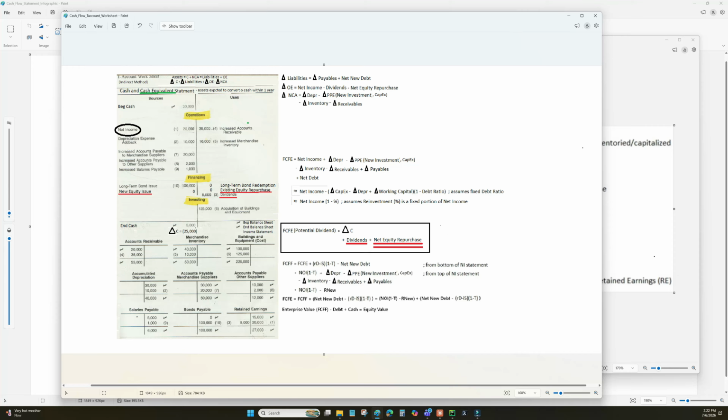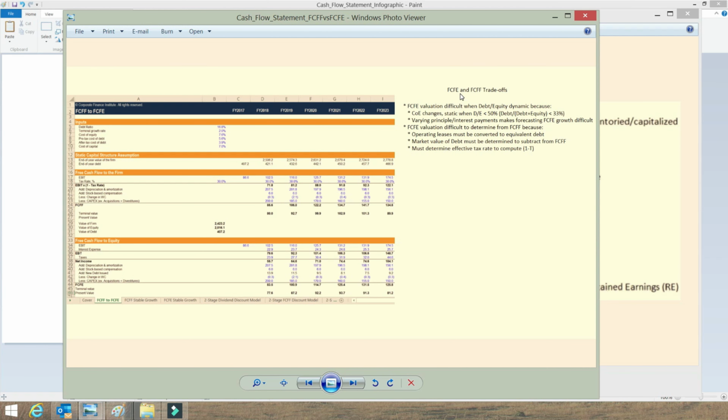So the question boils down to: which approach do you use? And so next I want to talk about some trade-offs associated with free cash flow to the equity holder versus free cash flow to the firm. Now here to the left, I'm not going to go through it, but if you wanted to, you could freeze the video here and look into this more carefully. This is just another representation of the free cash flow to the firm calculation and the free cash flow to the equity calculation, and it shows how they're derived a little bit differently from the available data. But what I want to focus on here is the trade-offs.